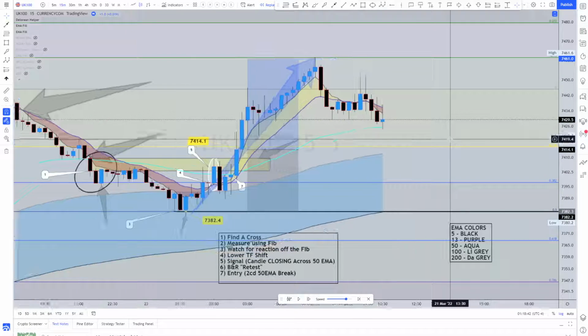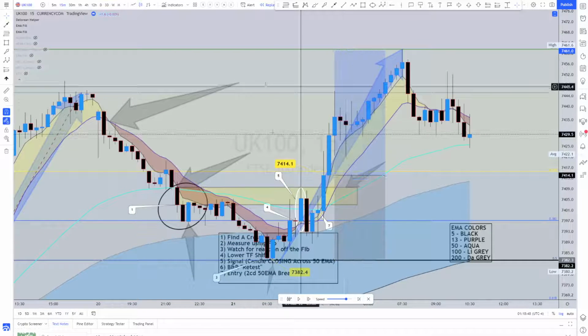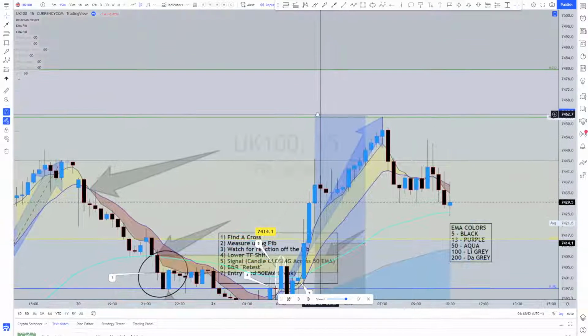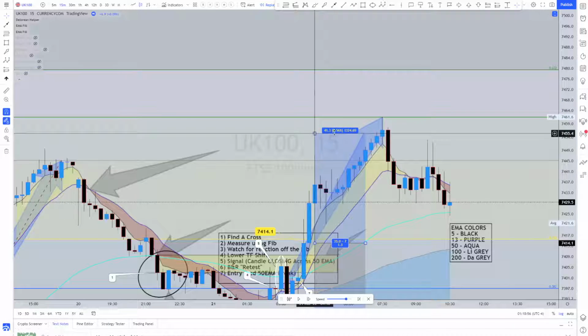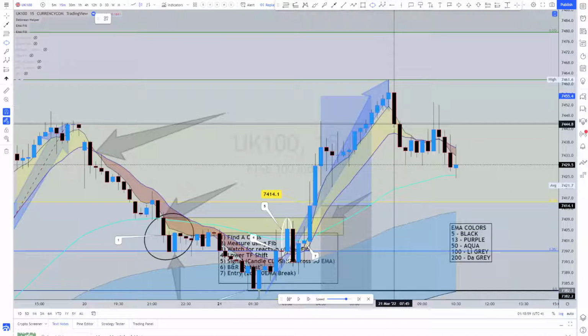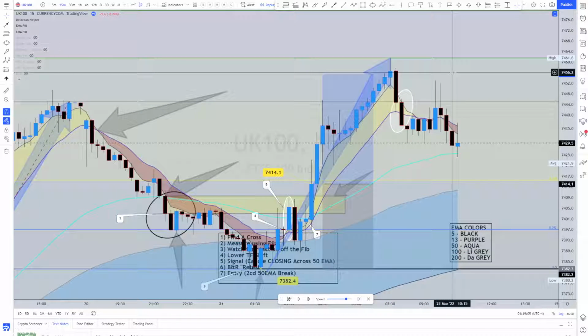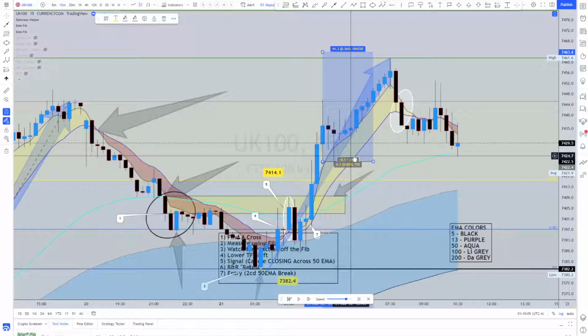Another thing I would like to point out is, if this is my entry, what's your exit strategy? I said this is my break even. This is my first actual target. I actually have second targets. This would be my second target. So if I have a remaining position still open at this point, when the market closes across the 13 EMA, I take partials and move my stop loss into profit, or I do something, you know what I'm saying? I'm managing my trade more.